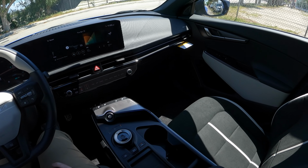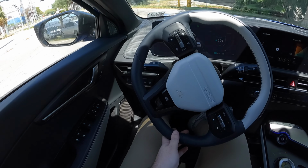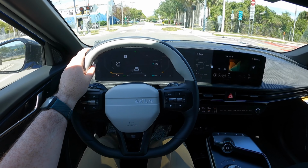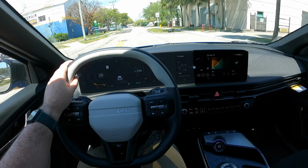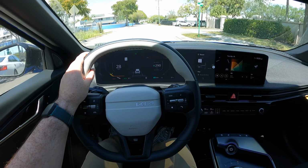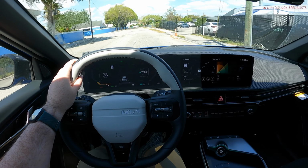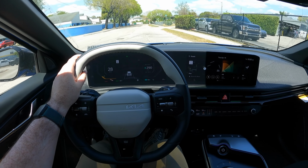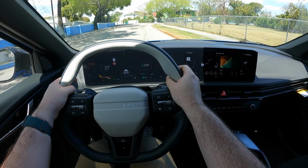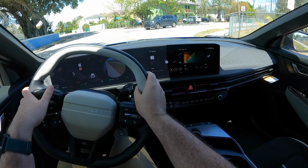So this model right here, 225 horsepower, 258 pound-feet of torque for that rear electric motor, like I mentioned. 168 kilowatts for the rear motor, since this is the long range variant. So you're gonna have some more added horsepower compared to maybe the lesser model, the non-GT line variant. But overall, really good. I mean, even the suspension for this GT line feels really good.